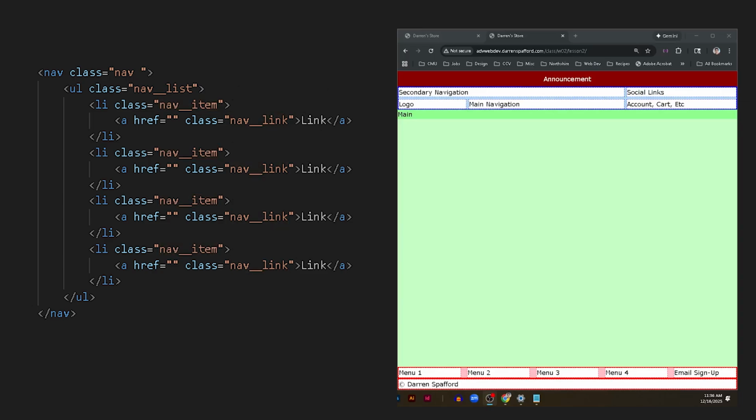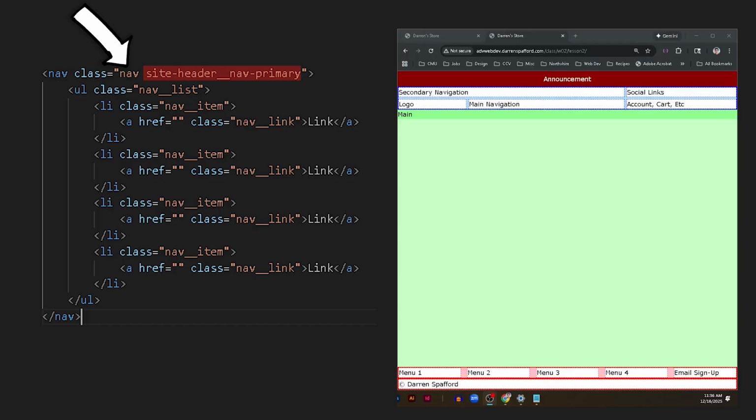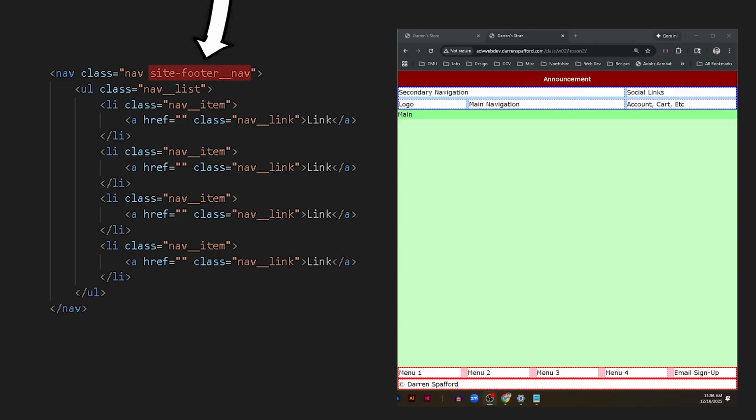The other thing you need to do, and this is highly situational, so you might want to think about this now and add it in a second, but give the nav tag a second class as well. So using just nav allows us to refer to any navigation element, but by giving each nav a specific name, in addition, we can target that specific nav and customize its properties, like to make it smaller or larger or align it differently.